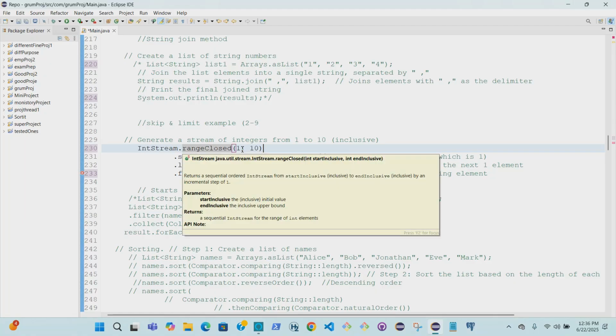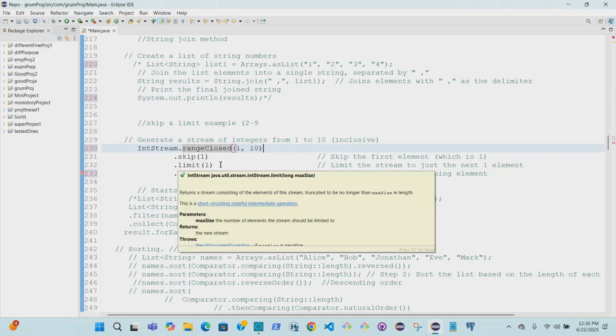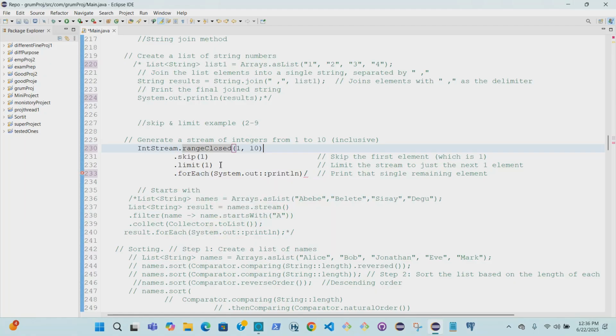But limit 1 prints just 1. Limit the stream to just the next element, and print the single remaining element here with forEach, System.out.print element.